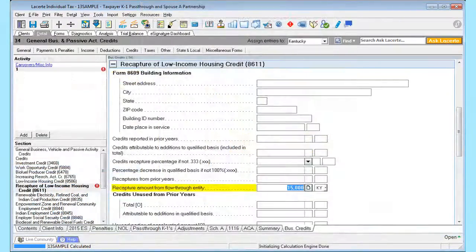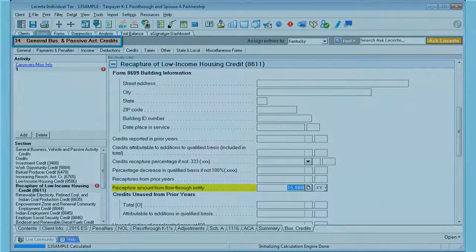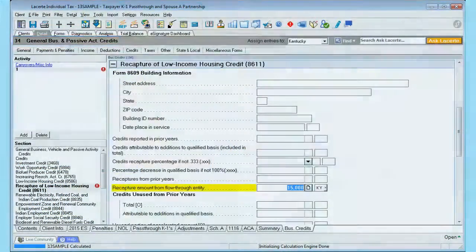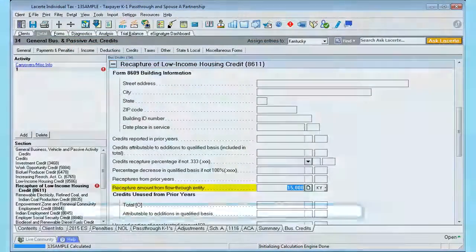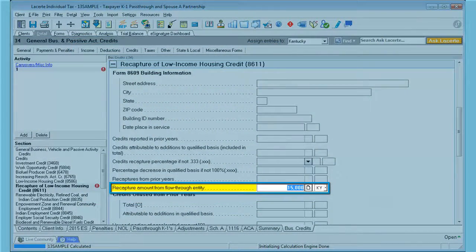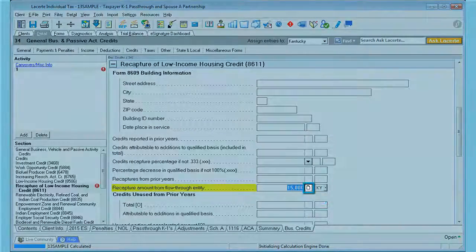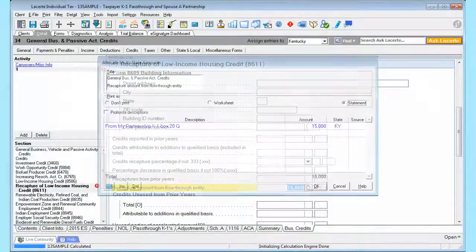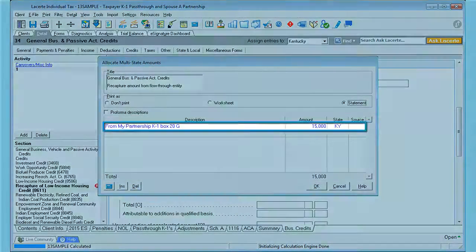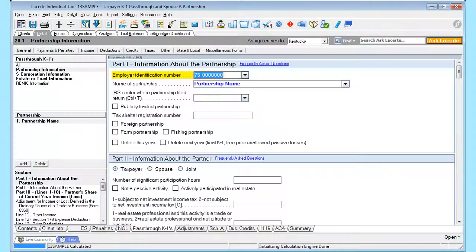In these cases, you may have to enter the amount in an appropriate field elsewhere in the program other than the K-1 input screen. So just be aware that you can report amounts on other input screens that come from a K-1. In these cases, I would suggest tying it back to the K-1 it came from using the supporting detail box with a description.